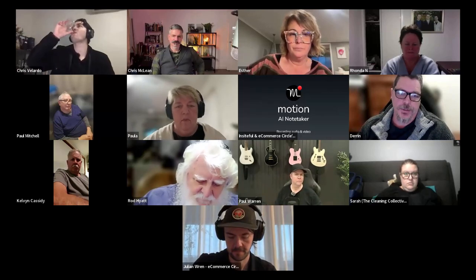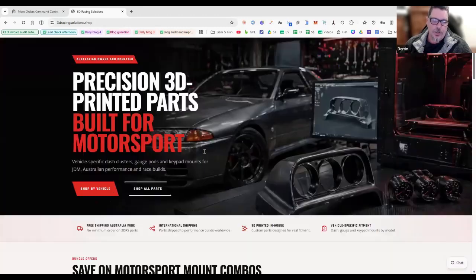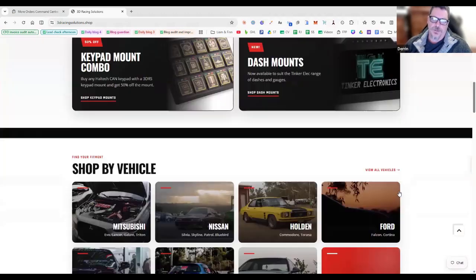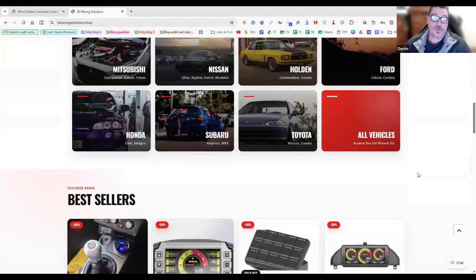So we are a technology company, essentially manufacturing 3D printed parts. Specifically, we have pitched ourselves at motorsport. There are plenty of 3D printing businesses out there, but we've decided to professionalize that because a lot of it is what I would suggest cottage industry.